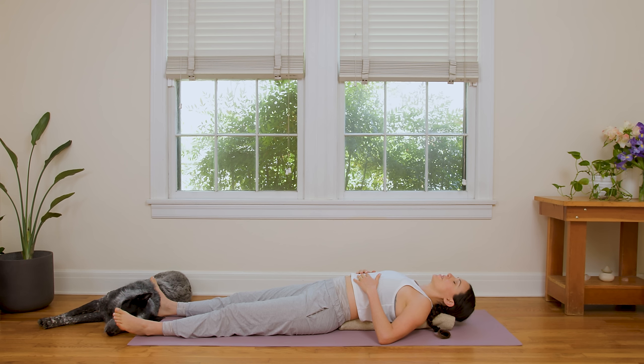And just start to notice your breath, whether it feels tight, short, smooth, long. Just keep it easy for now. If you feel inspired to take some deep breaths here, I say allow it to happen. But don't feel like you have this arduous task being put upon you to breathe a certain way. So just allowing the breath to respond to this moment, to the shape that we are in.